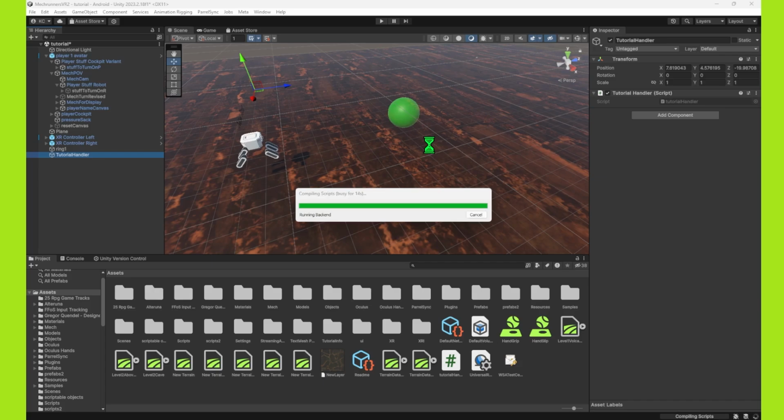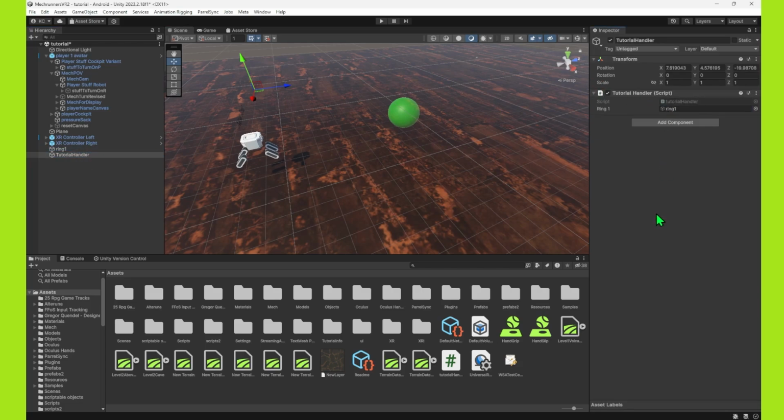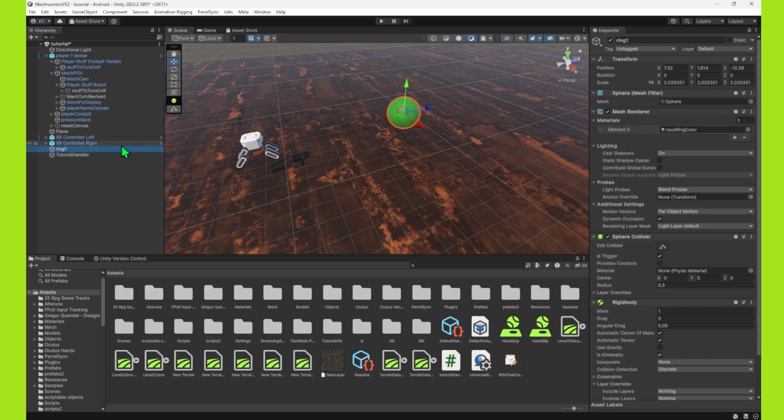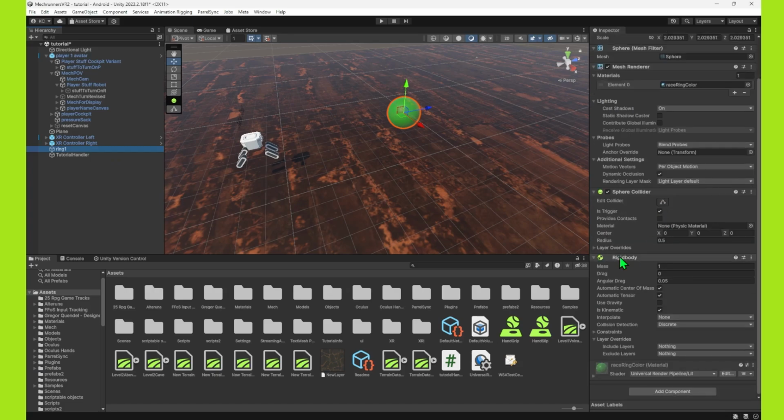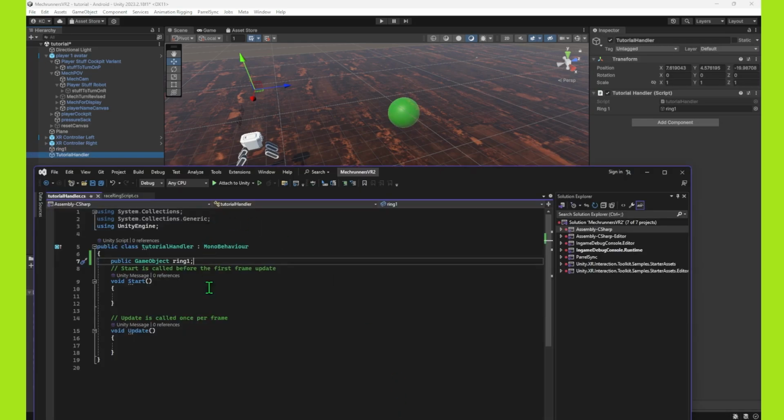Hopefully I don't have to compile too many times. I might try to write more every time instead of compiling to make the video shorter, or I'll go and do it in post. I'll go edit it down. So what I did there is ring 1 is here now, and I just drag and dropped this ring object into there. It has a sphere collider and a rigid body. I've already turned off gravity, so it won't move, and I've made it kinematic, so once again it won't move. I've made the collider a trigger, so it will know when it's collided with.